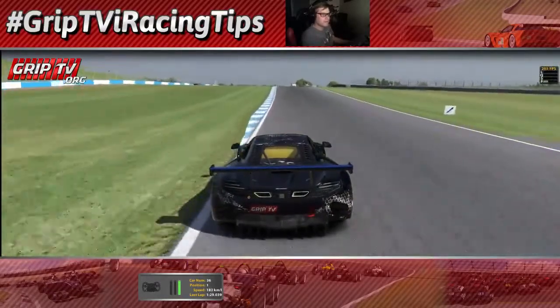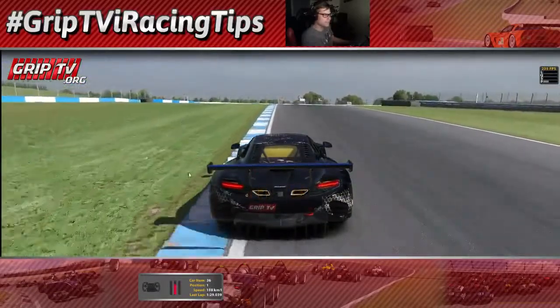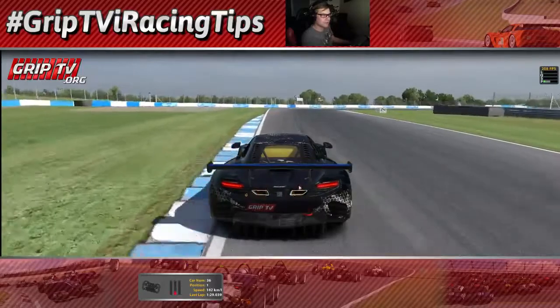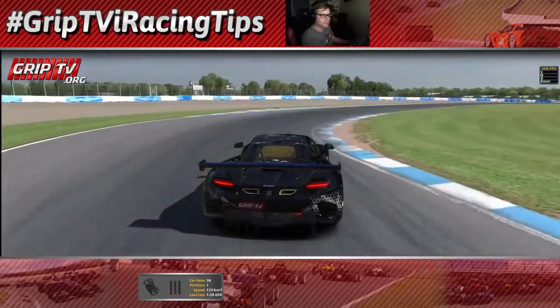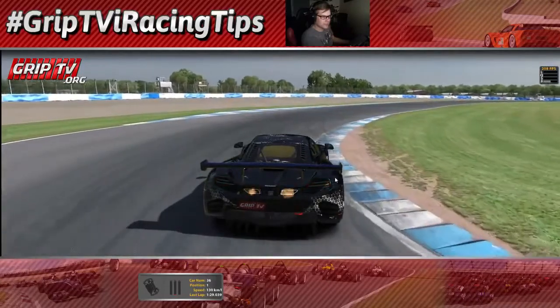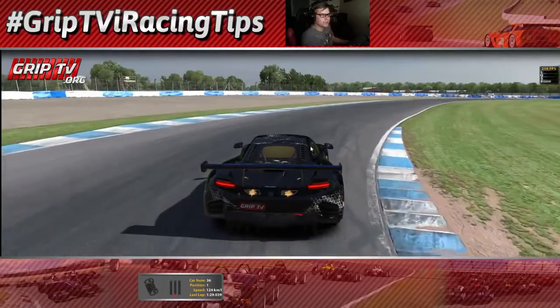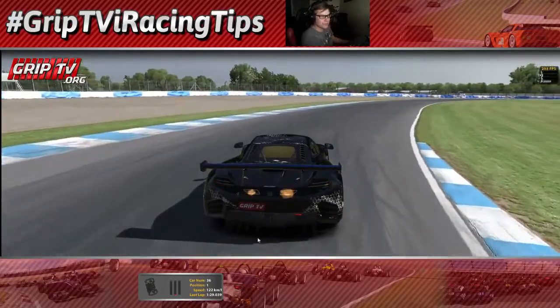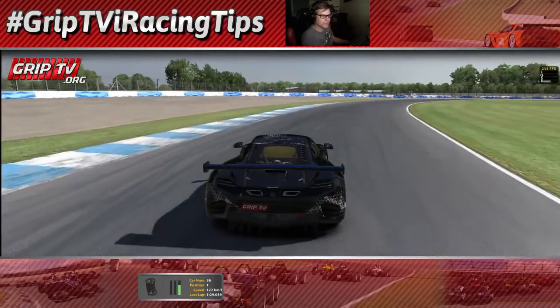Then this is a tricky part. No brake markers in here, sadly. So you just have to guess, or estimate. And in here, you can also cut a little bit of curb, but not too much. Do not accelerate right away, because otherwise you will push it because of the weight transfer.